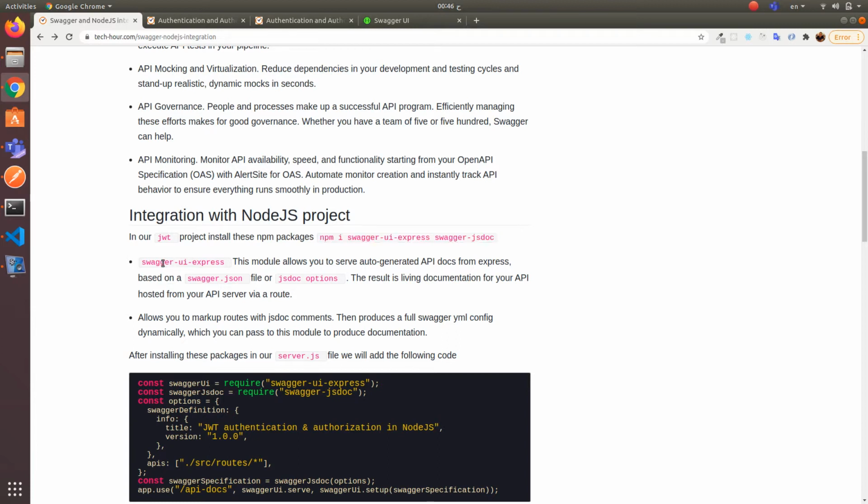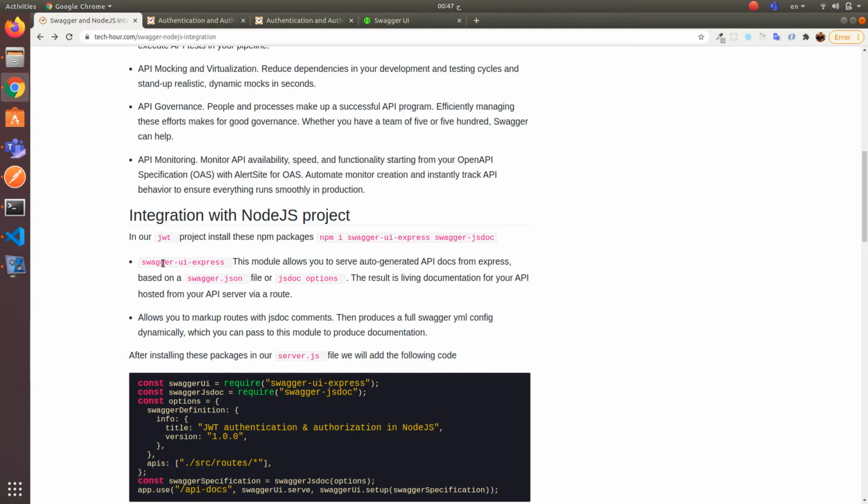Swagger UI Express, this package allows you to serve auto-generated API docs from Express, based on a swagger.json file, which contains some information, metadata about your API, or we can pass this data via the JSDoc option.